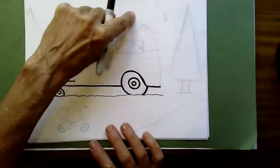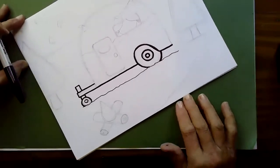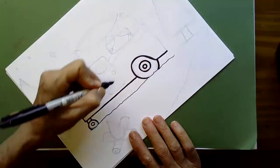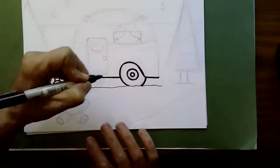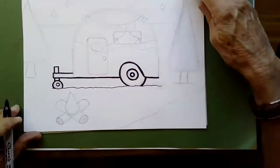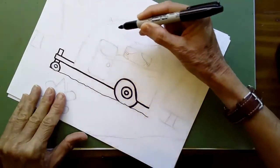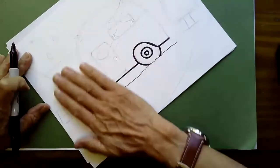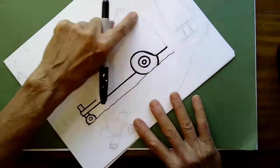Okay, now to get ready to do this curve, I'm going to rotate my paper slightly. I am left-handed. It is more comfortable for me to go like this and kind of draw a half circle, kind of like I'm making the letter C with my paper turned. That for me is more comfortable than holding my pen like this and going up and around. For you, most of you are right-handed, you might feel more comfortable turning your paper this way, holding your pen this way, and then bringing your pen around. So, however it is the most comfortable for you to trace that line, go ahead and try to do one continuous line all the way around.